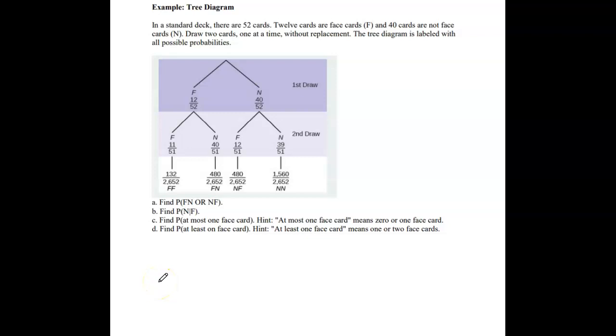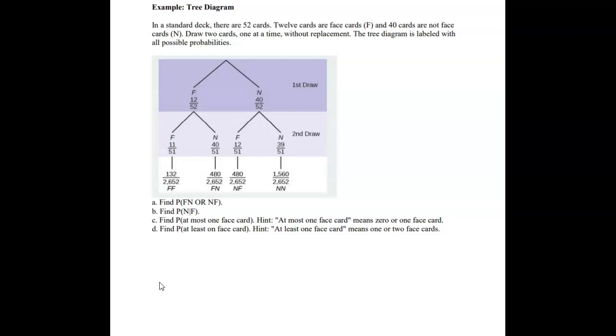Hello and welcome. So this is an example of a tree diagram. Here the tree diagram shows all the possibilities at each stage of your process, and it shows probabilities. Last example we did, we were looking at a tree diagram that shows frequencies. I like the one that shows probabilities a lot better. I think it's easier to work with.